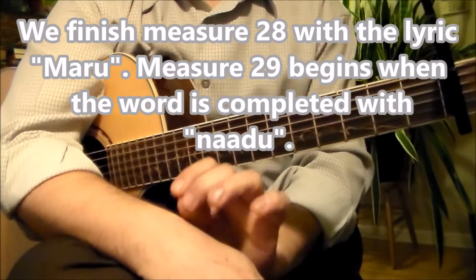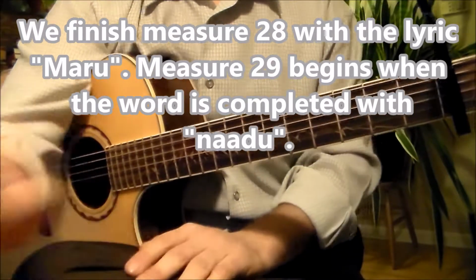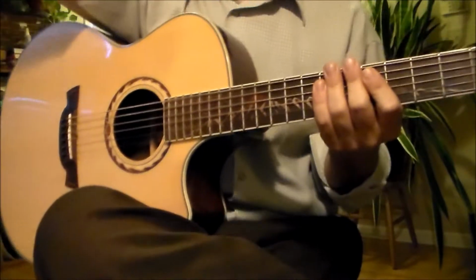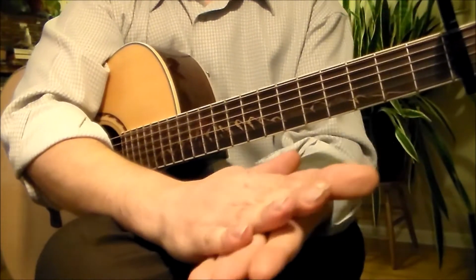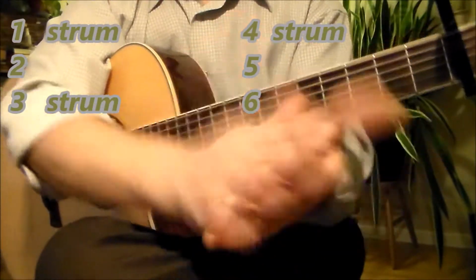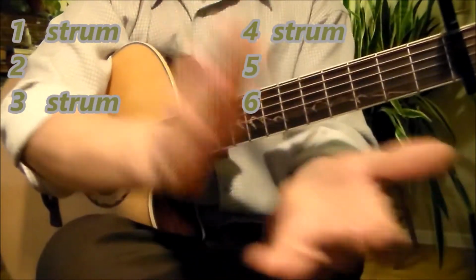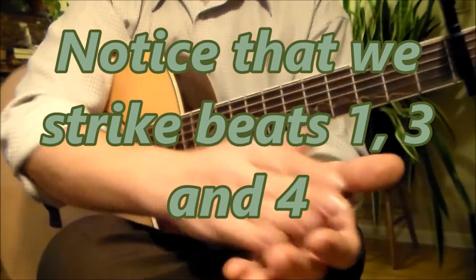Now we're in measure 29. We're going to change the strum pattern again, and we're going to need 2 more chords in the left hand. So first, let's understand the strum pattern. I will demonstrate in this way. 1 2 3 4 5 6, 1 2 3 4 5 6, 1 2 3 4 5 6.